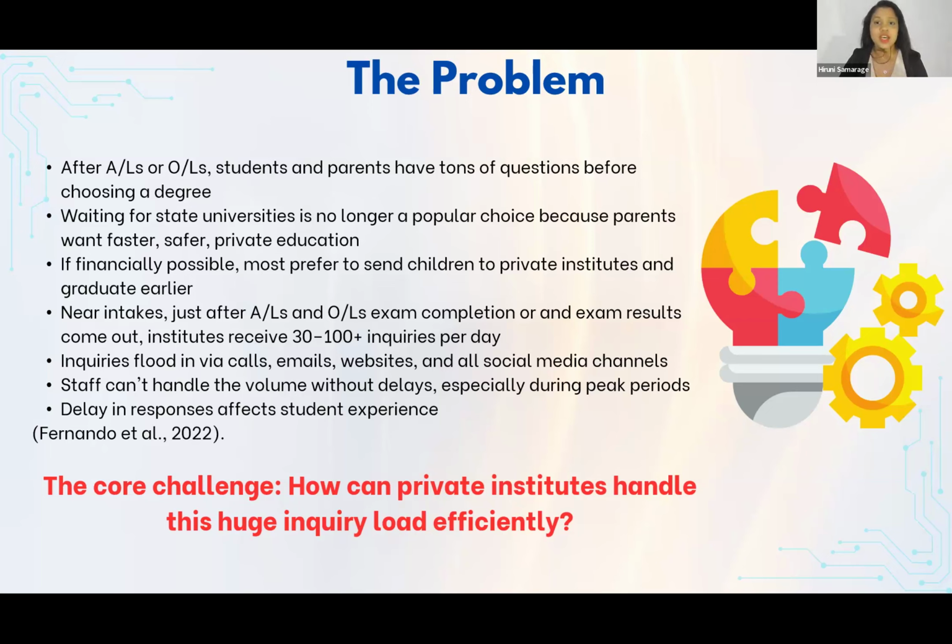But here's the real challenge. Usually, a marketing team of an institute receives more than 50 student inquiries daily, and sometimes more than 100 during peak periods like the release of exam results or intake. The questions from the parents come from everywhere: from the website, from social media channels, from calls, and from emails. The issue is that the staff can't keep up. Delays can happen. Some students never hear back, and this is a competitive market. A slow response could mean losing that student to another university. So the real problem is that institutions don't have a scalable, always-on system to answer them quickly and effectively.